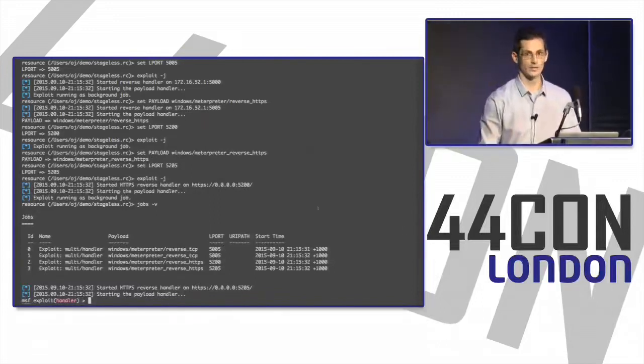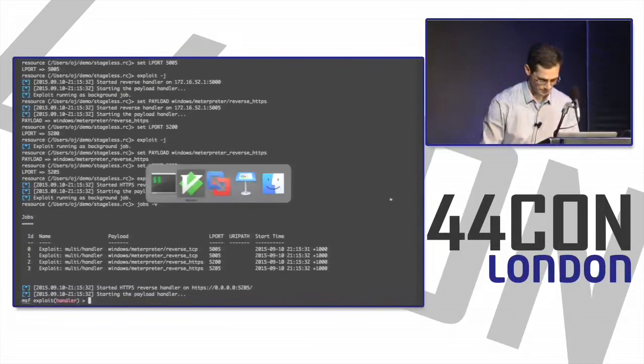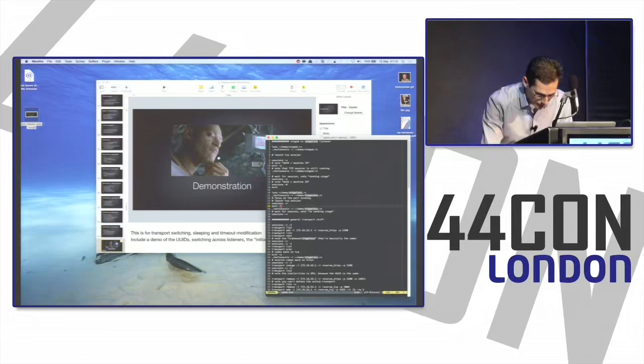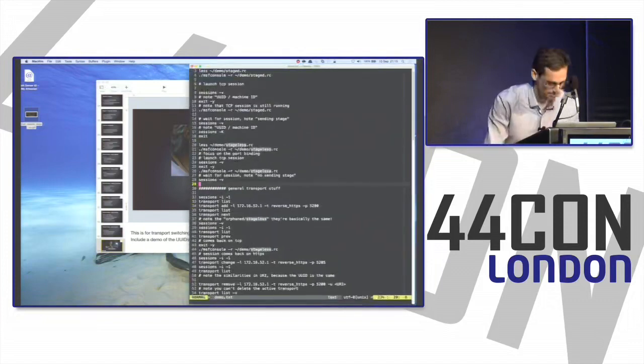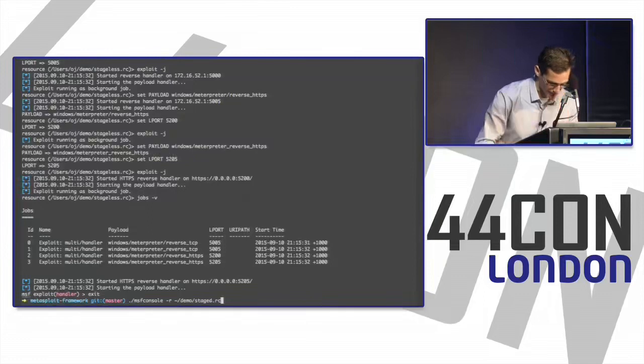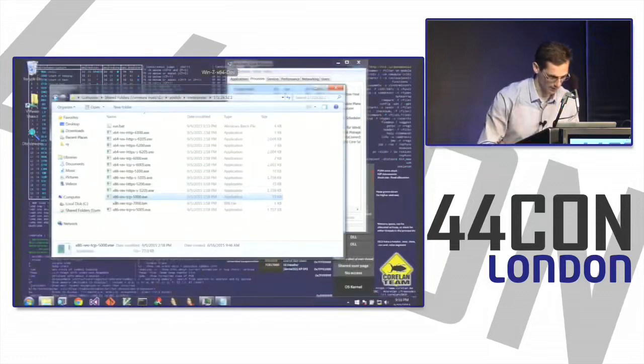Am I about to get booted? No? Right, so what did I want to demonstrate here? I can't read it either. Wait for session, no. Oh, I was supposed to show you the no sending stage thing. That was pretty stupid. Sorry, just give me 1 sec. I'm going to fire that off again when that's running.